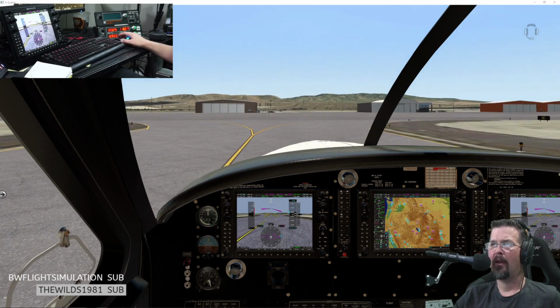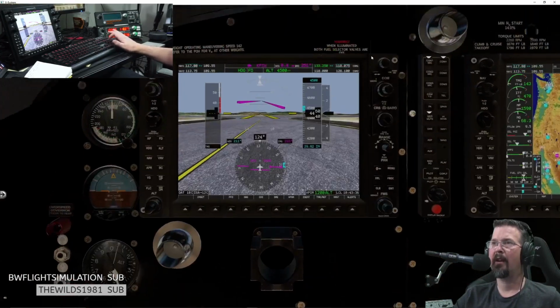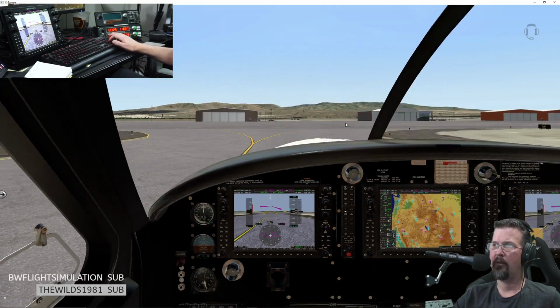See, I'm hitting. So right there, if I go to the PFD, you can see when I toggle beta right there, it comes up beta, and then when I toggle it off, it goes off.